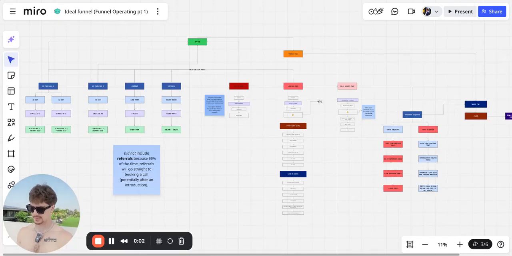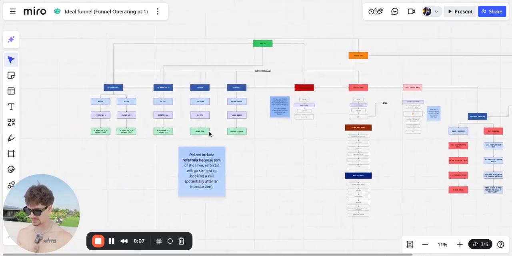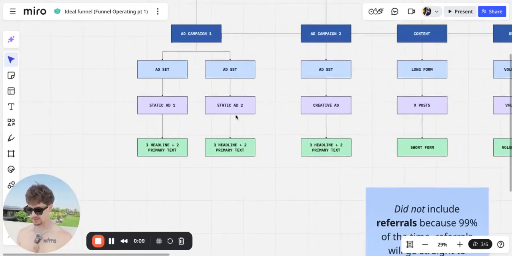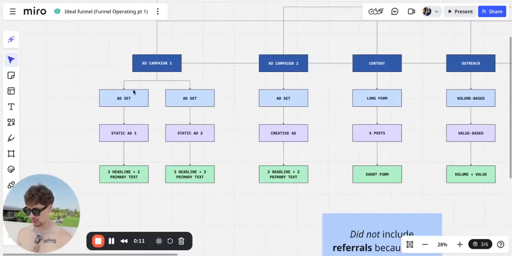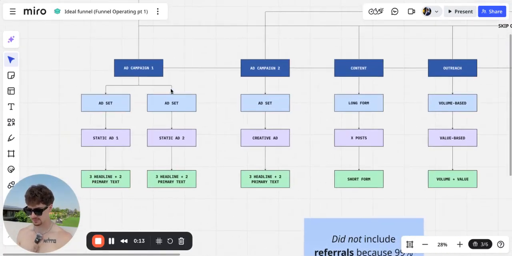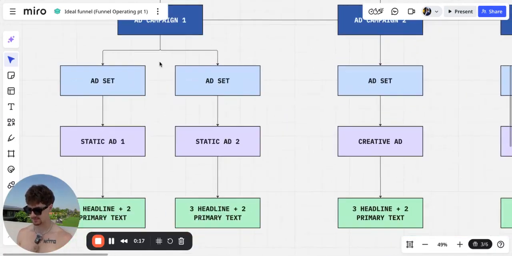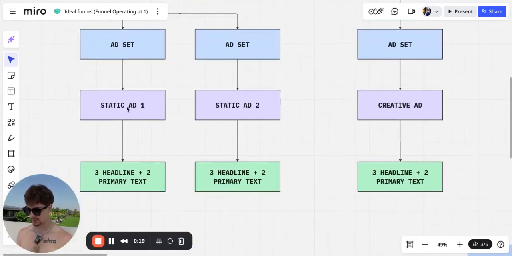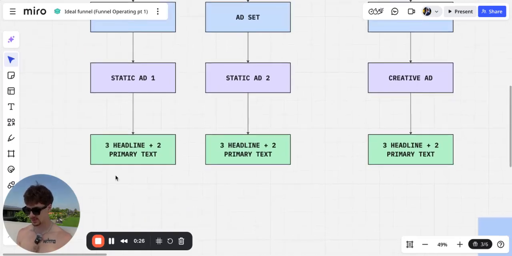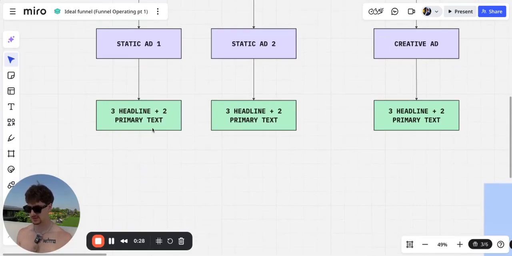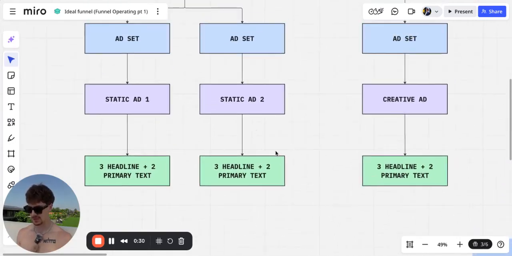If you want to run one of the best funnels for both converting and acquiring traffic, this is what I would recommend to you. So we'll start off with the lead acquisition here and actually acquiring this traffic. And we'll do so through two different kinds of ad campaigns. The first campaign has two different ad sets. And within these ad sets, there's one static ad and two static ad, right? So just two statics within each ad set. And then within those static ads, we test three different headlines and two different primary texts 2 times.